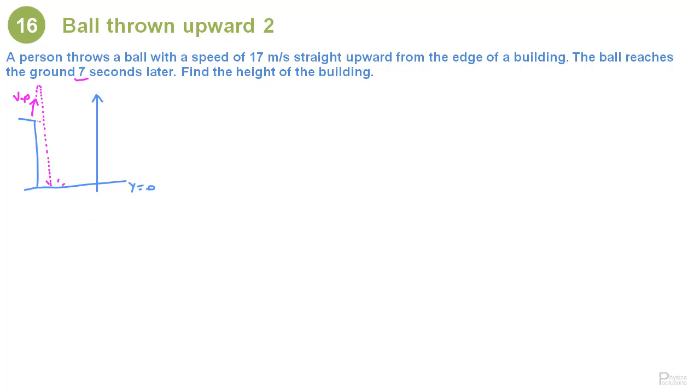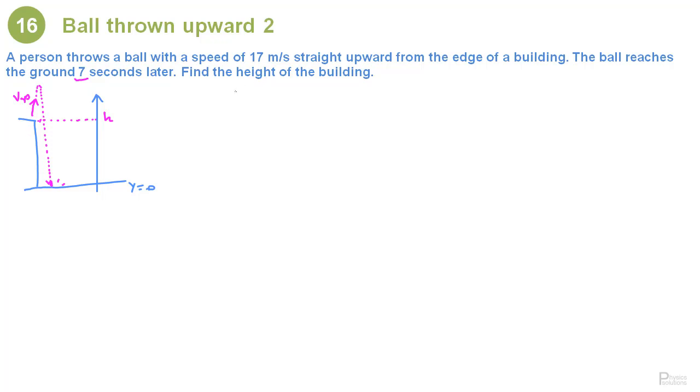The ball starts here at some height we can call h. This is in fact the quantity we need to find. We are given this initial velocity, which is upward. This is a positive velocity. The ball will go up, will reach the max point, and then will come all the way down, will pass through the point h, but will continue until it hits the ground at y equals 0. For all this, it takes 7 seconds.